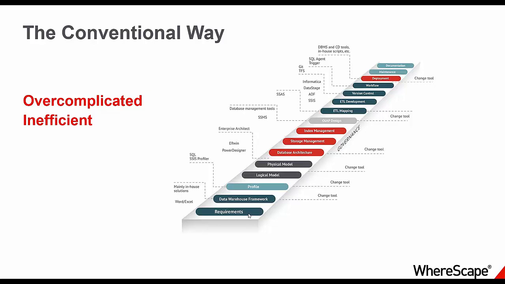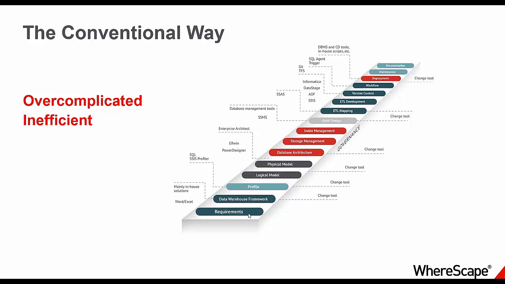Well, it's a problem because if I have to make a change, I have to go all the way back down the staircase and make changes. I have to go back and update my requirements document, update my framework, update my models, update my physical layer, update my ETL layer, rerun my data, put it back in front of my users.